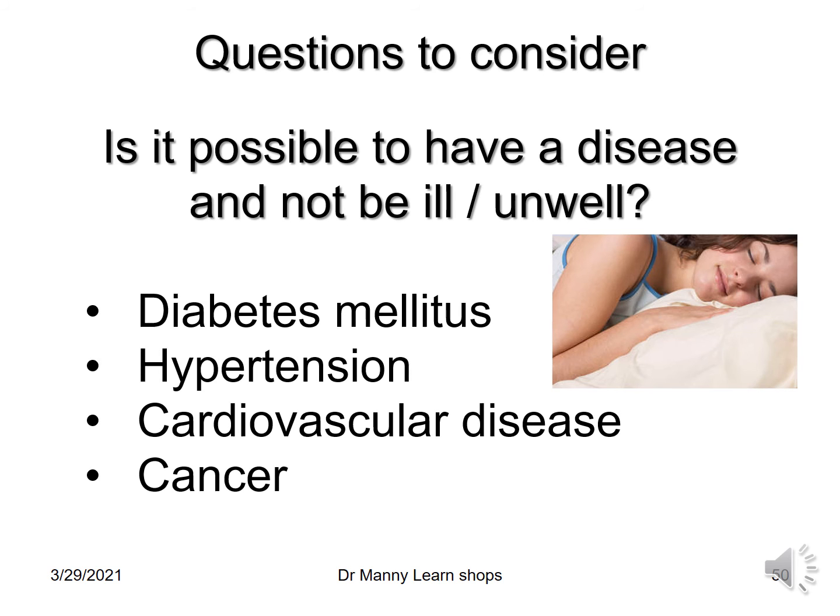Well, consider you can be a diabetic and have diabetes mellitus, and you can still go to school, you can still go to university, you can still learn, you can earn your degree, master's, PhD. You can have hypertension, and as long as you're compliant with your medications, you should be okay. You can have cardiovascular disease, which could be chronic. You may have a condition where you have a cardiomyopathy. Still you can go to work. Still you can support your family. You may have cancer. So it is possible to have a disease and not be ill or unwell.